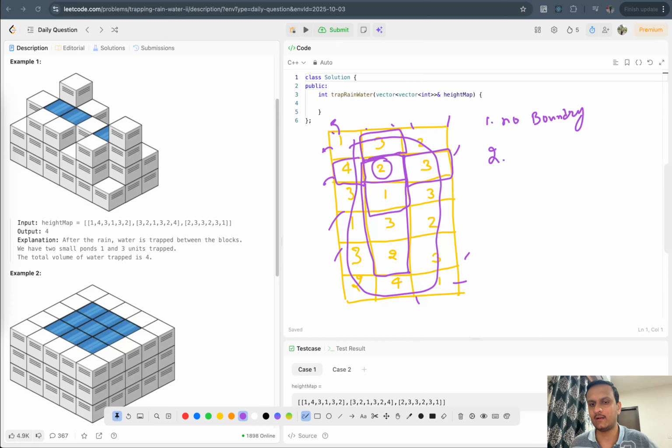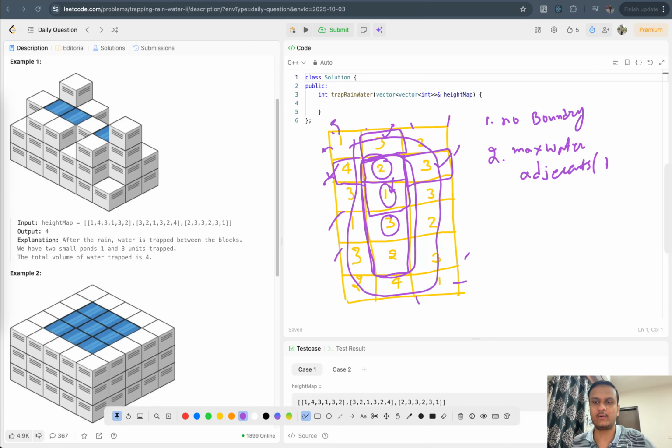3 units of water here, and we have to check how much here. If there is nothing in here, we can trap only 1 unit of water, and the water will be spilled. If there is something like 3, then this water will be trapped. So we have to solve for the inner circle, and we know the boundary limits. We just want to find the limit of the inner cells, how much water we can trap. The max water will depend on the adjacents.